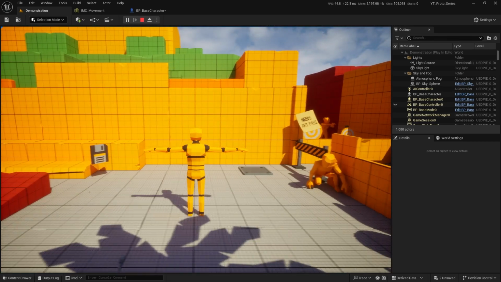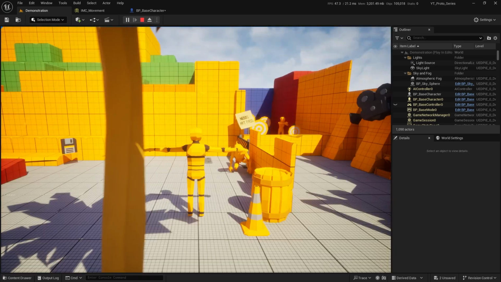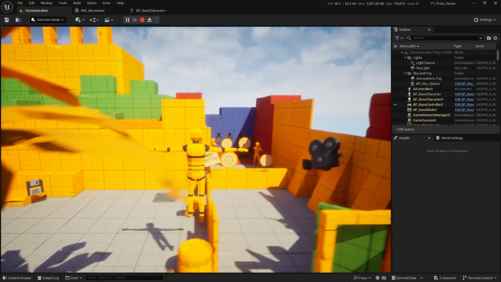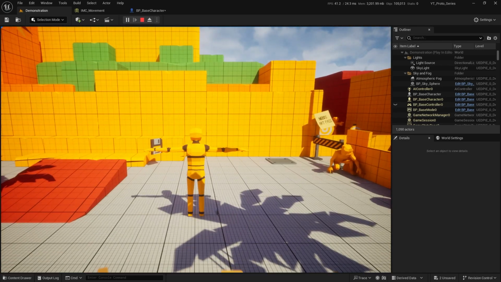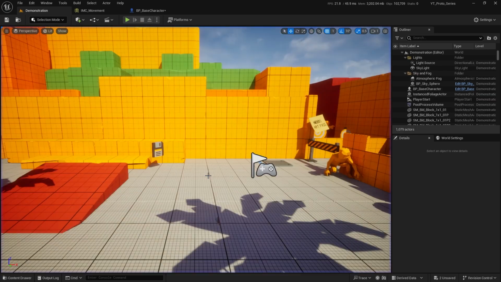So jumping around, if you've got any kind of jump puzzles in your game, this is something to think about, because a jump puzzle without the actual ability for your character controlling themselves and where they're landing is going to be really, really difficult for them to do.